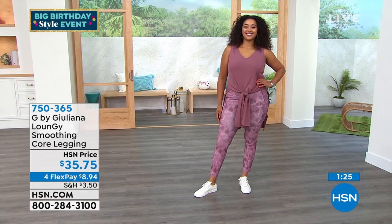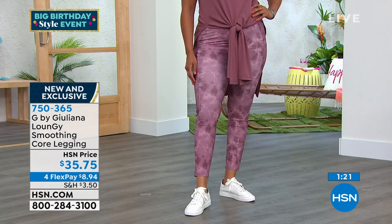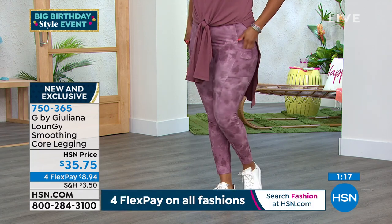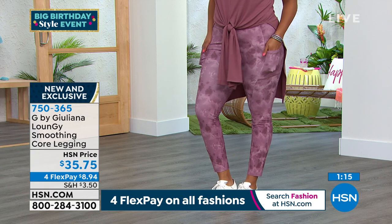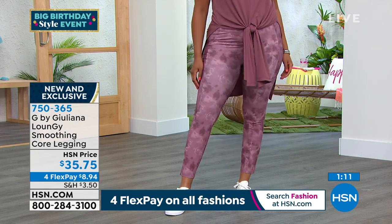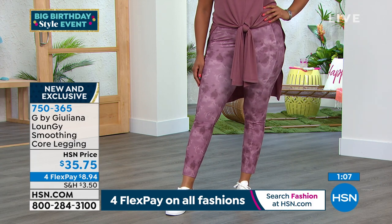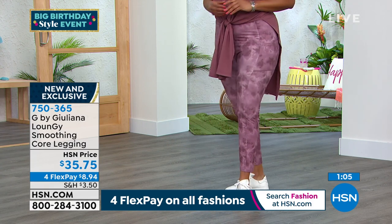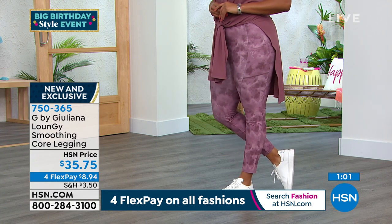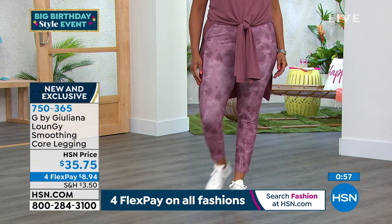I actually have to lean in right now, under $36. So, you know, in retail, this can be double, even more than double the price. So really great. Like I said, we debuted these in solids a couple of weeks ago. They were so popular. We lost colors immediately. So definitely, while you have the opportunity to grab these in these prints, Amy, I would say for sizing, you can order true to size on these or size up if you're in between sizes. And especially if you don't want a super form fitting legging, I would say size up.